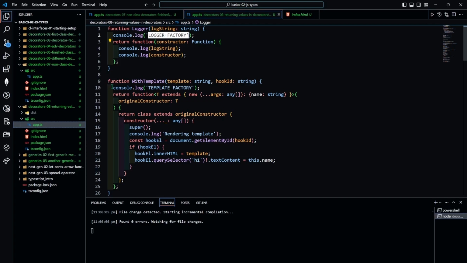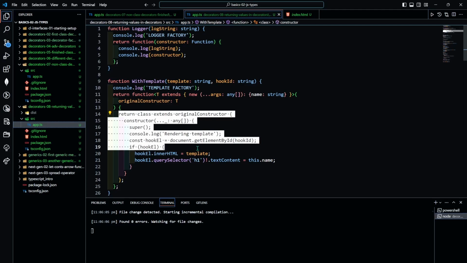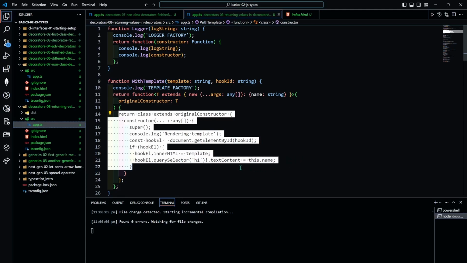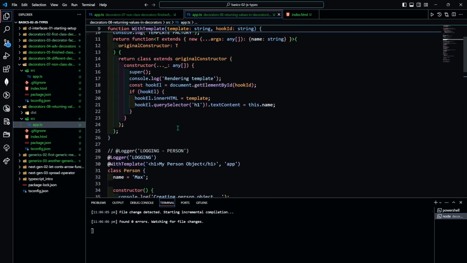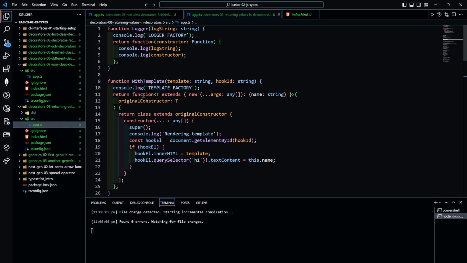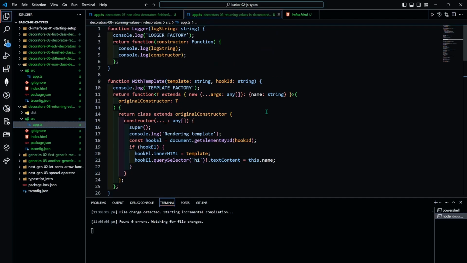Before that, this is printing, and inside this we have added a return function, a class that returns with the original class in the background. So when we don't instantiate this, we can see that only our decorators are running and not the class that is stored inside this.